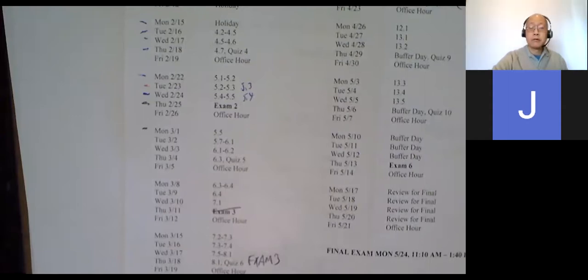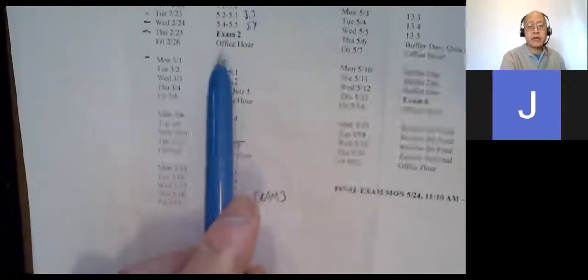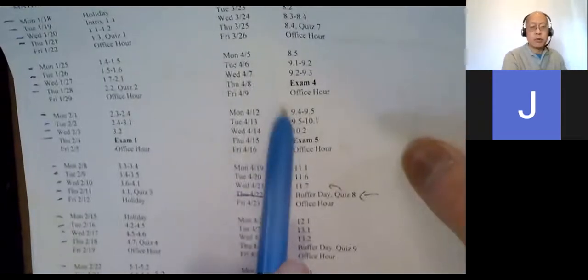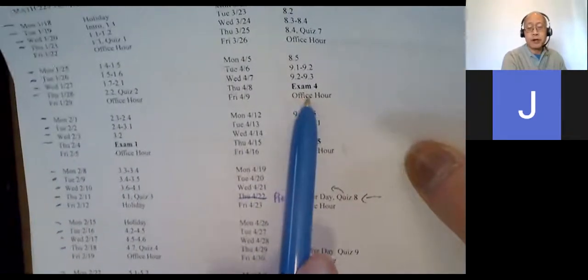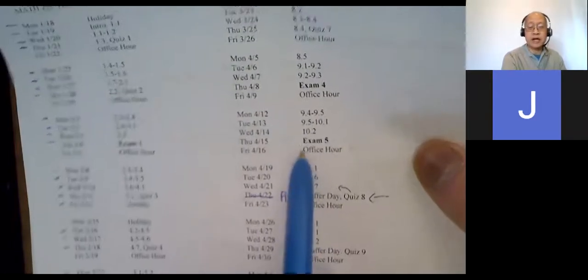Now, looking ahead, I'm gonna change the date of the next exam. I think it's too early to have the next exam in 2 weeks. I'm gonna make it in 3 weeks. And I am more than likely not gonna do this, even though on paper, I can give an exam and then another exam the week after. I'm more than likely not going to do that.